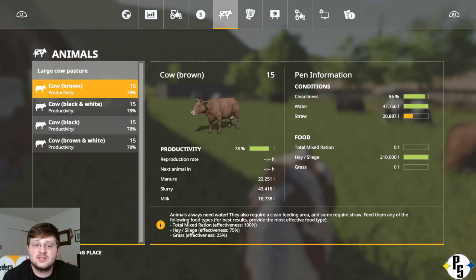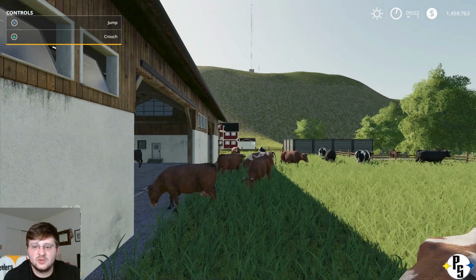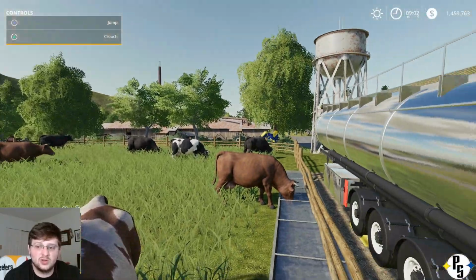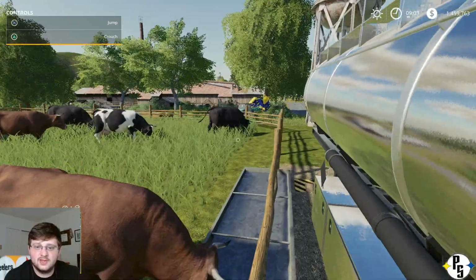I did do a lot of stuff away from the camera. As you can see, I now have a house over there. Apparently over there is slurry, and over there is in fact manure, like I thought. I bought this thing over here. I'll show you.